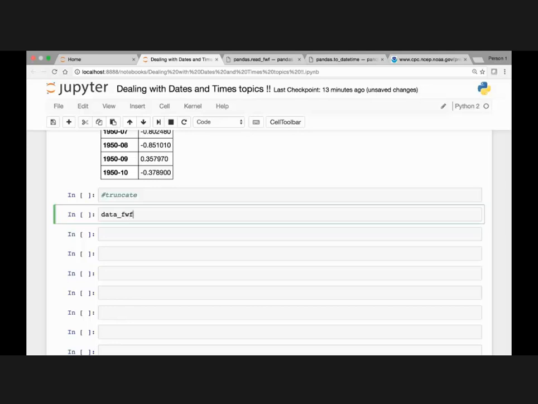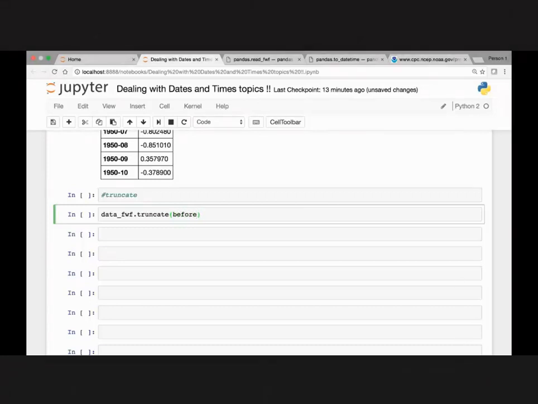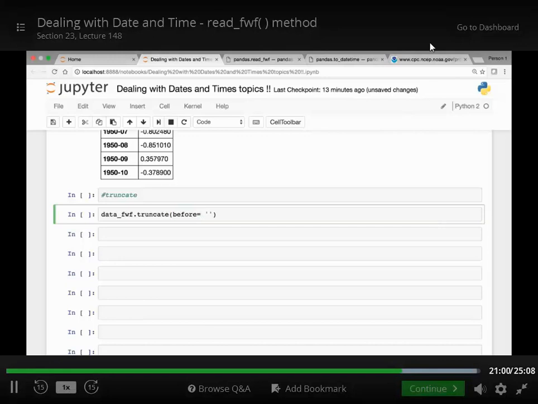Let's say we have our data FWF, right? And let's call the truncate method on it. This truncate takes attributes called before and after. Let's use those attributes. Let's pass before first.